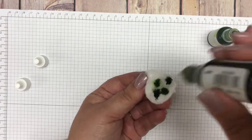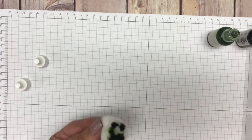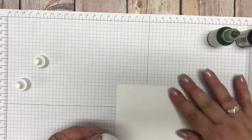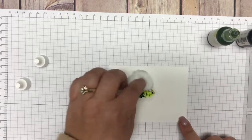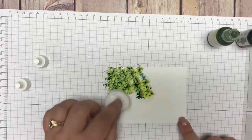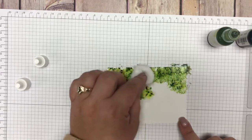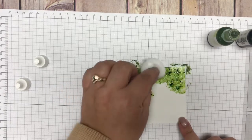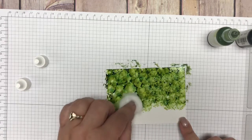Now I'm first doing the Old Olive. I did 3 of that. And then what you're going to do is you're going to just bring in your glossy white cardstock, and you're going to start tapping onto that with your sponge. And you can see how it kind of pulls up that ink, but look how pretty that is. And you're just going to keep on going and keep on going until you have it all covered.